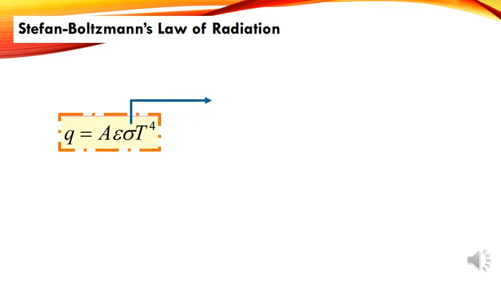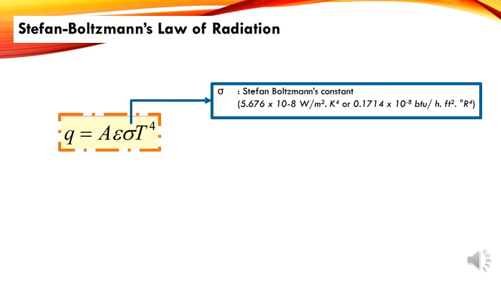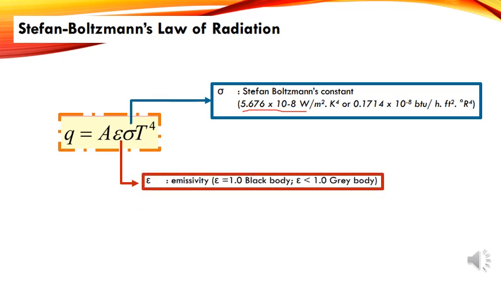If you look, we have two parameters that we don't really use in conduction and convection, which are sigma and epsilon. Sigma is the Stefan-Boltzmann constant, and you can get this value from your calculator. Explore your calculator to see how. Epsilon represents the emissivity. For a black body, the emissivity equals 1. For a gray body, the value is less than 1. For your information, the unit for radiation, Q here, is joule per second.